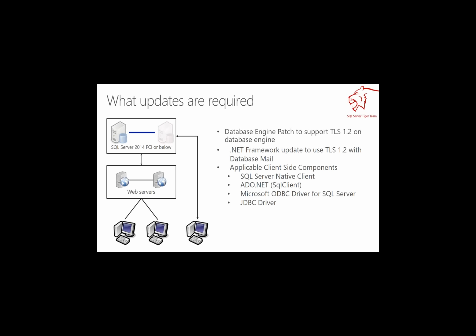What the .NET framework update does is it allows the older versions of .NET to use the TLS 1.2 protocol when they have been used in applications or executables like database mail. For the applicable client-side components like SQL Server Native Client, ADO.NET, the ODBC driver for SQL Server, or the JDBC driver, you will need to install all the updates for all the applicable drivers on all the nodes of the failover cluster instance. Otherwise, client communication will not work.